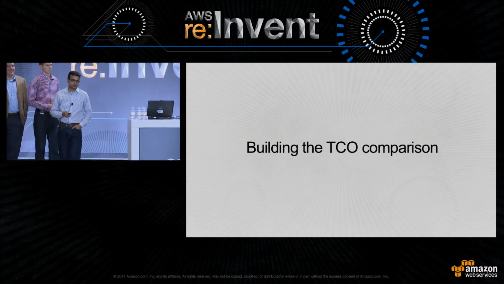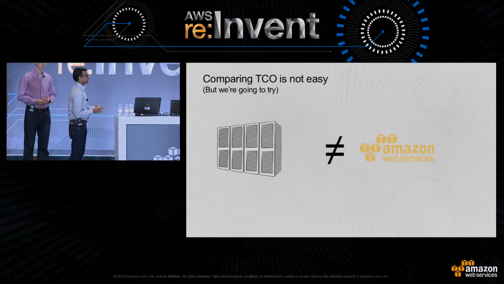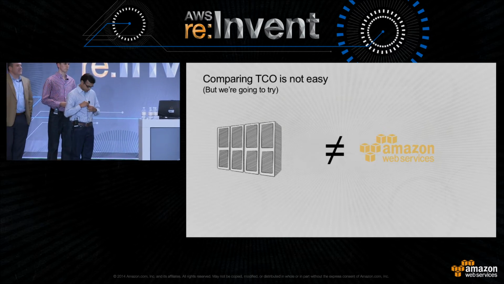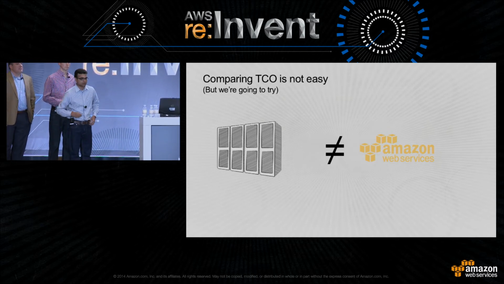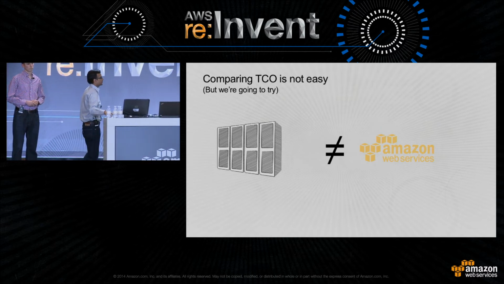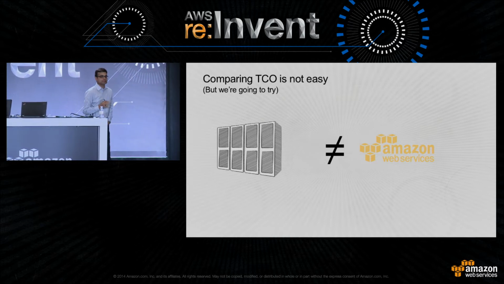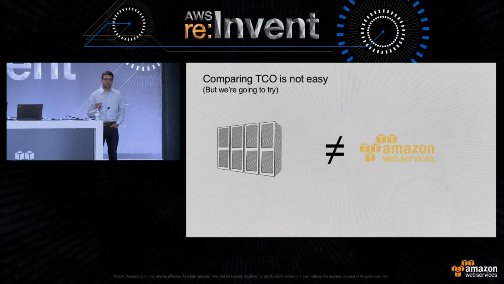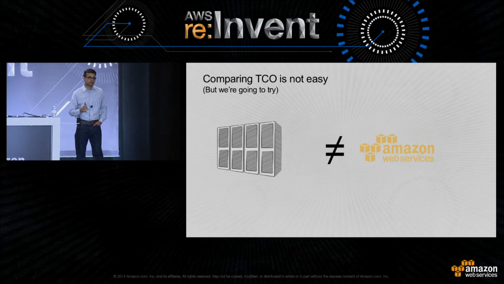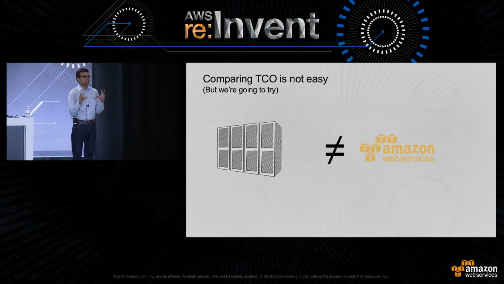So what we are going to do in the next 20 minutes or so is go over some of these things which Mark talked about. So we'll look at why doing a TCO comparison is not easy. And the reason a TCO comparison is not easy is because creating a data center cost model is super difficult. Let me give you 4 or 5 reasons why we think so. The first thing is getting all the information to create an accurate data center cost model is not easy because it crosses through multiple organization silos.